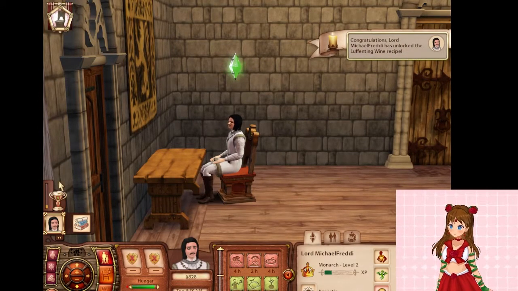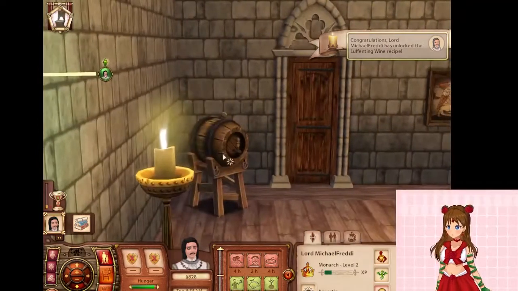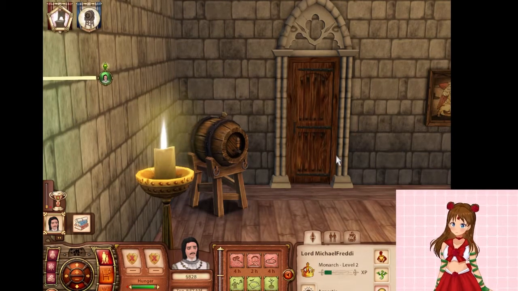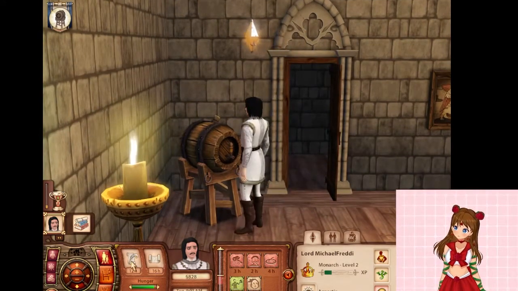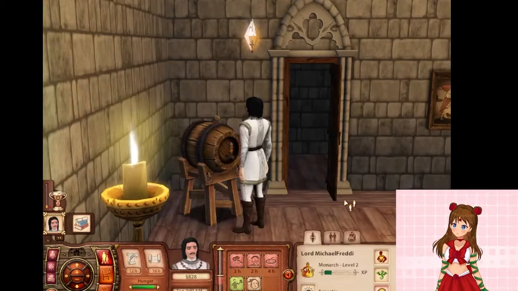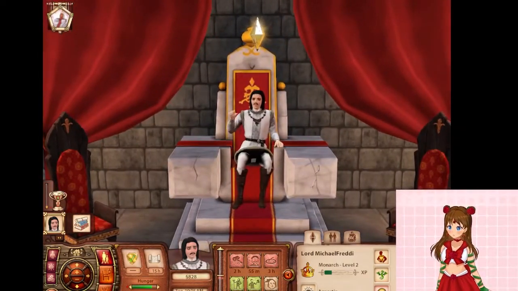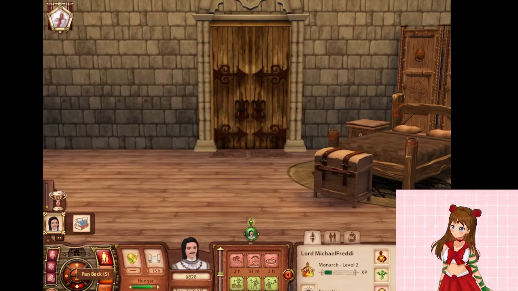Okay. Unlock the recipe. Learn brew and drink. Okay. Hopefully I got the right ingredients, because if I don't, I swear to God, I'm going to be mad. Luffington wine. Of course, I need a gosh darn egg. Gosh dilly darn it. And here he sits on his lovely throne. King Freddie. I mean, King. Why do I keep calling him Freddie? King Michael Freddie.